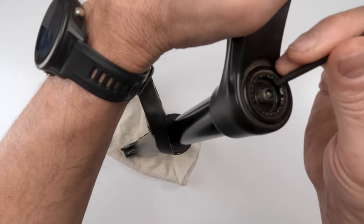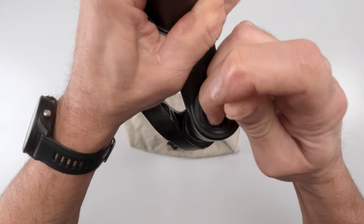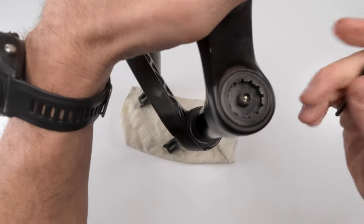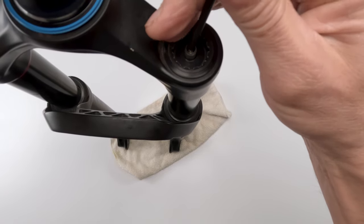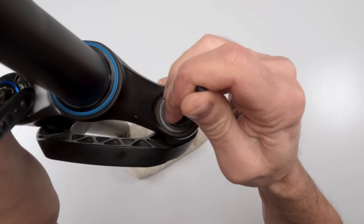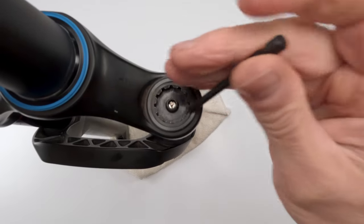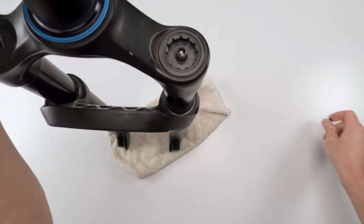I should have put the camera higher. You're not going to be able to see this, are you? Press until it goes all the way down and let go. And you can do that one more time. All right, just like that. Compress it, let go, and let it come up. In fact, let me try that one more time. Yep, there you go.